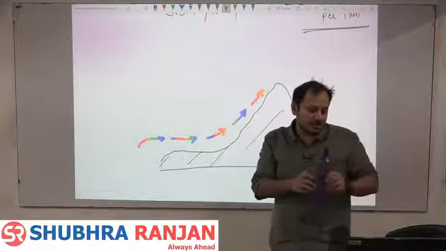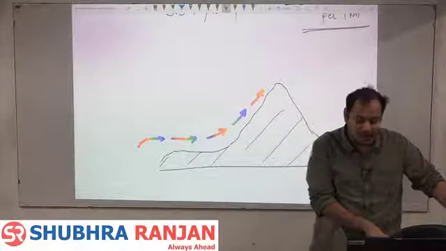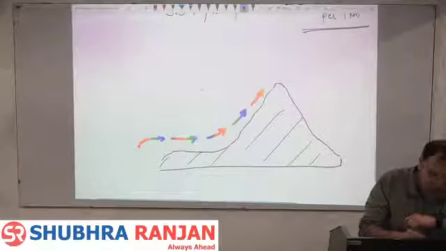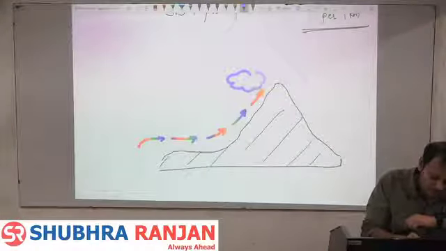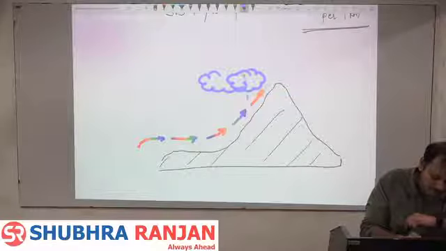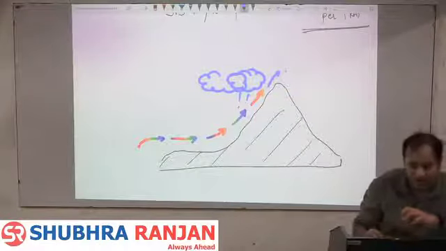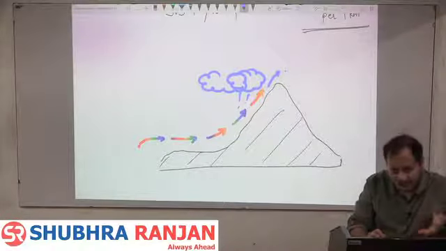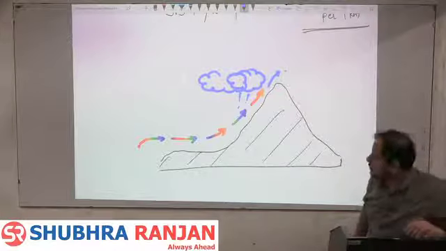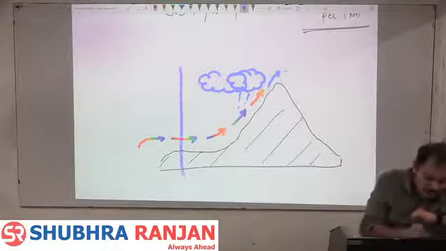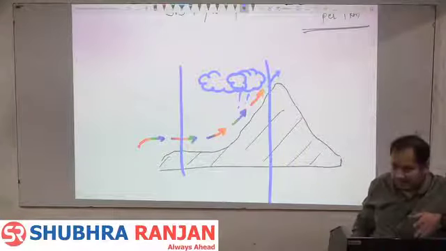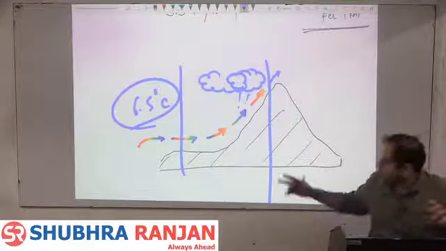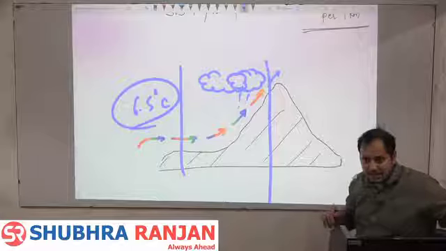So कोई भी air जब वो ऊपर जाएगा, initially if it is unsaturated, later on after some time it will become saturated, it will result into formation of clouds, and once the rainfall occurs, वो जब ऊपर जाएगा, it will go by moist adiabatic lapse rate, initially by the dry adiabatic and later on by moist adiabatic lapse rate. फिर हम कैलकुलेट करते हैं कि अगर this is the environmental lapse rate is 6.5 degree Celsius and dry adiabatic lapse rate is XYZ, तो आगे जाके क्लाइमेट में प्रेडिक्शन किया कैसे किया जाता है?